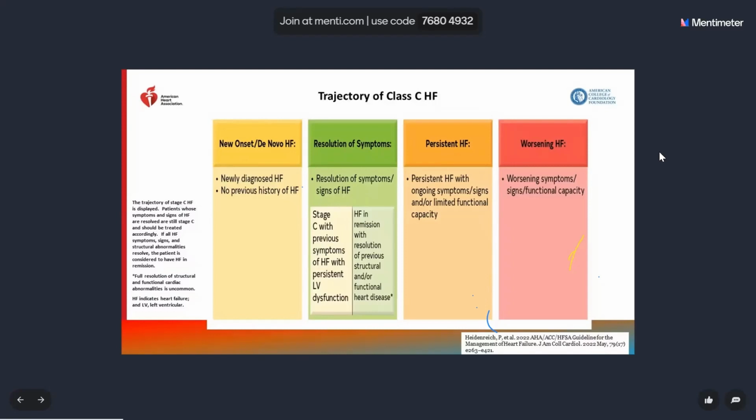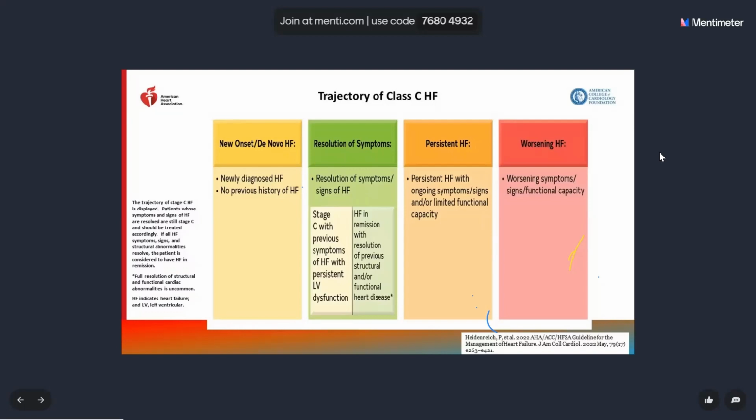Then worsening heart failure is a very interesting category. And these are patients that have had some type of episode where their overall trajectory or course of the disease is getting worse. And that means maybe we've had to go up on the diuretic dosing, they've had a hospital admission, they're no longer tolerating guideline-directed medical therapy, so we're having to peel them off.